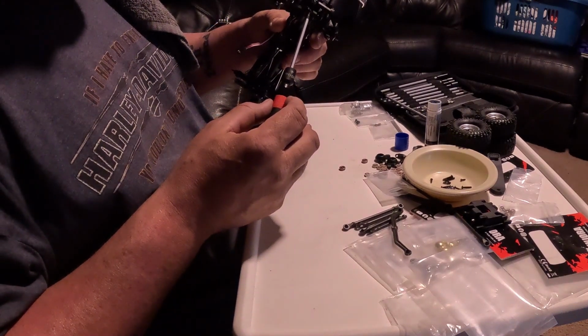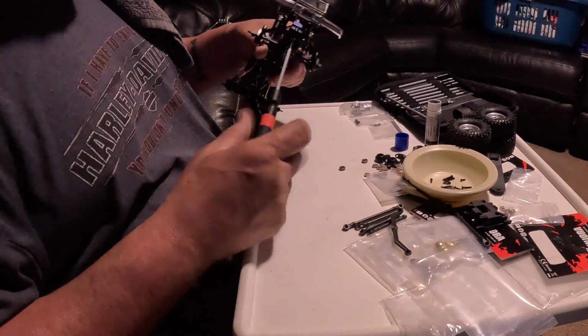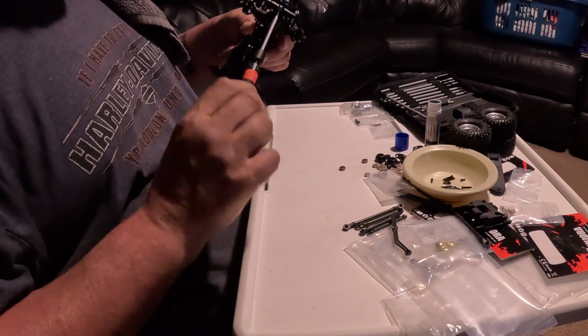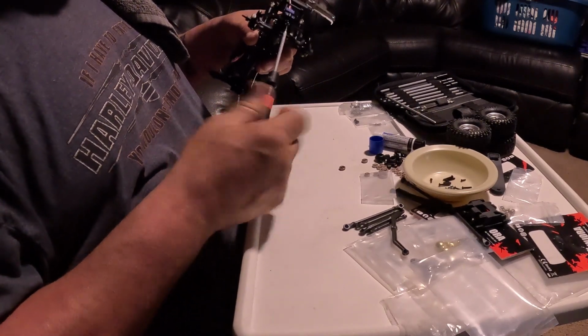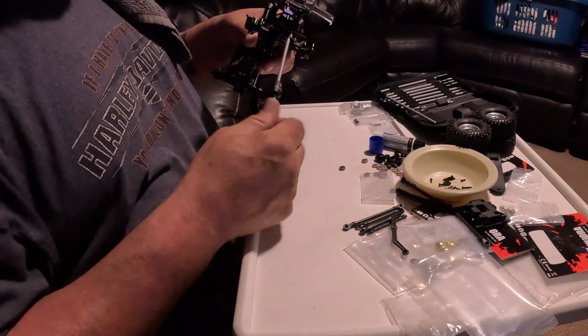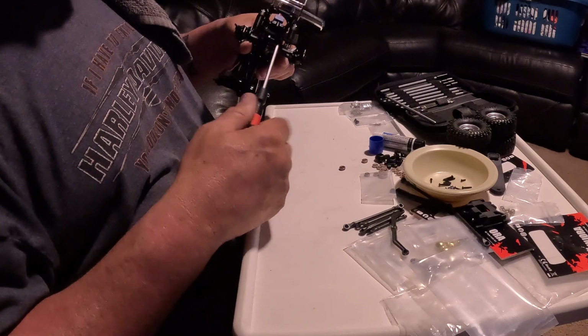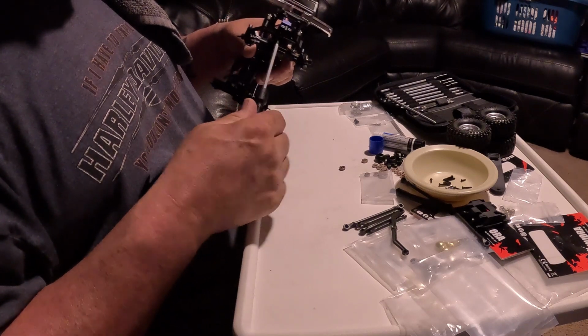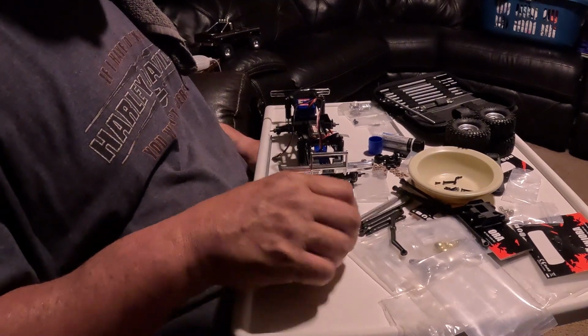My two sons, they're a little older now, so they're into driving their own vehicles and doing their own thing. And my girls, they love playing with the RCs with me. They're not quite old enough to work on them yet, but they are willing to learn. They have asked me before how to do things, and I show them, and they learn how to do them and stuff like that.